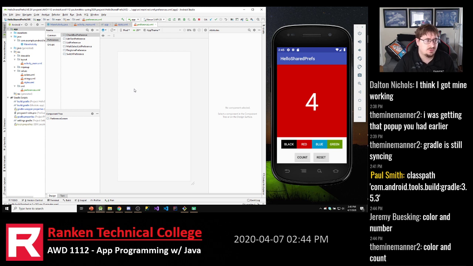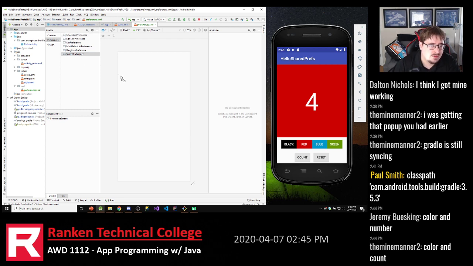The other thing I want to do is to be able to test the workflow. I want to be able to turn the autosave behavior on and off. So if you went through the task for 9.1, it had you set it up so that in the pause, it would go automatically save those values to shared preferences. And then it told you when you got to the code lab to then turn that autosave behavior off. So I'm going to actually make that a setting. That way the user can decide to have it autosave or not have it autosave. And I'm going to use a switch for that.